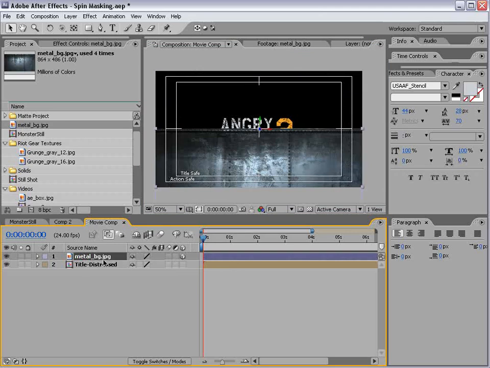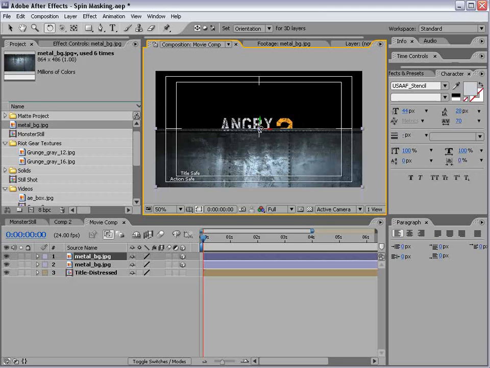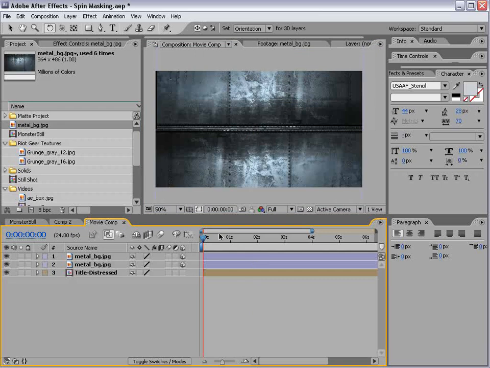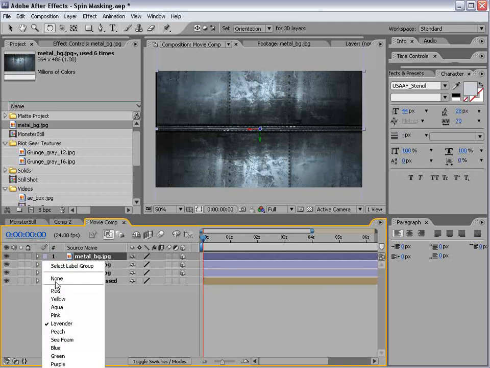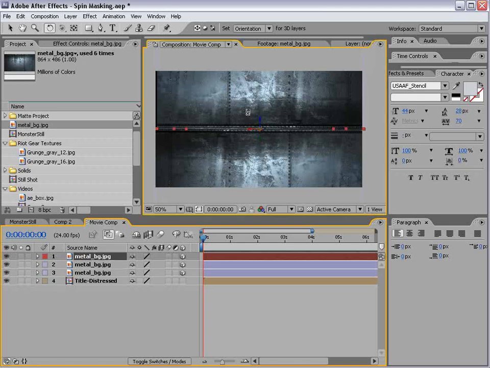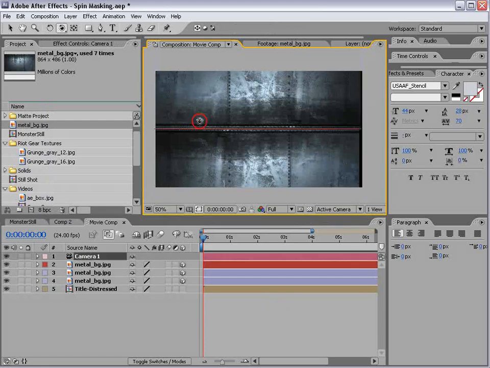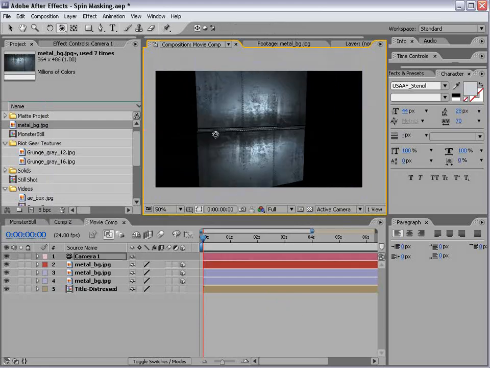We're going to duplicate the layer, Control D. We're going to rotate it, and then we'll rotate it on the Z axis so we have a top layer. And now we're going to make it look more 3D. So the way we're going to do that is duplicate it again. And this time we're going to change it to red so we can see the difference. And we're going to take this one and we're going to rotate it flat. So hold down Shift so that it rotates perfectly flat. I'll go ahead and create a camera just so you can see what we've done here.